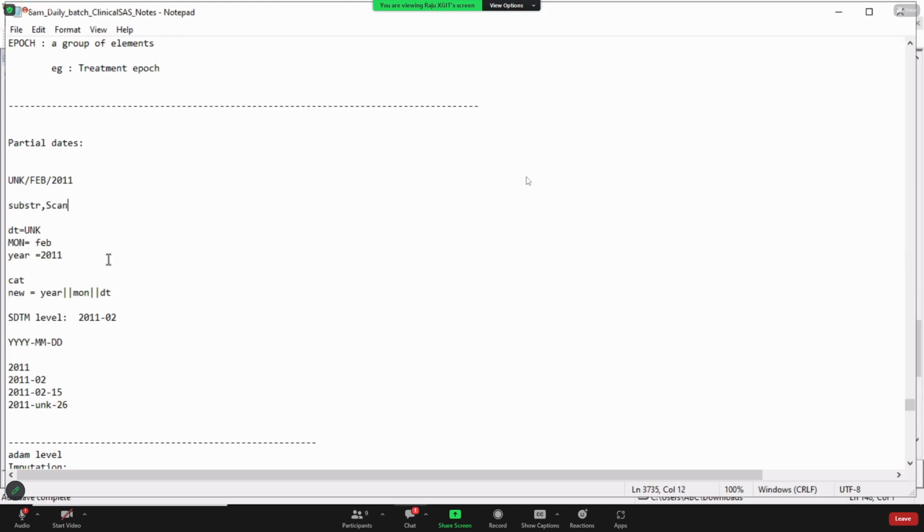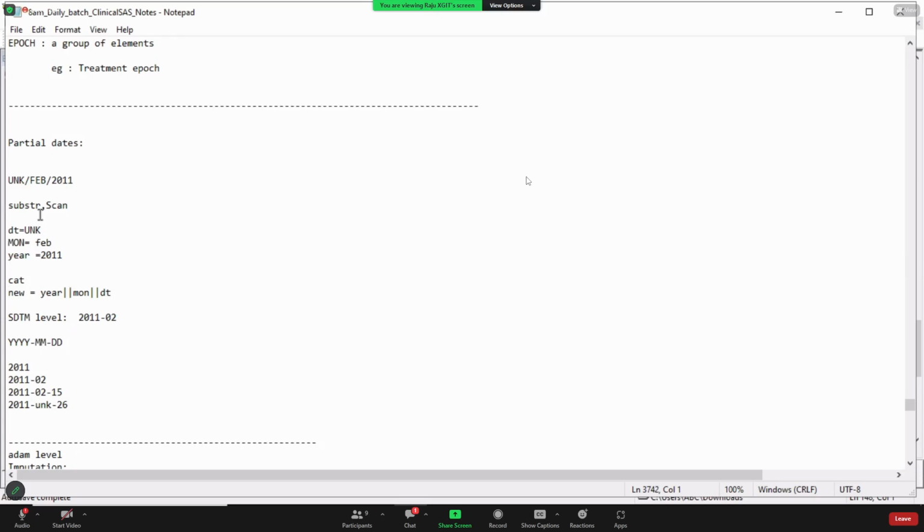And one more thing, here the February will be in character data, right? So you have to do the programming, you have to convert it, you apply some format while generating, so that wherever it is February, it has to come as 02. You write some proc format. Otherwise, you write programmatically: if Feb then 02, if March then 03, if April, and so on. For every month, we have to write it separately, right? That's it, you write it.